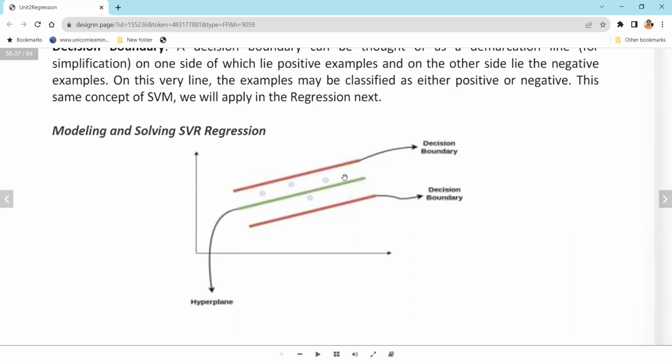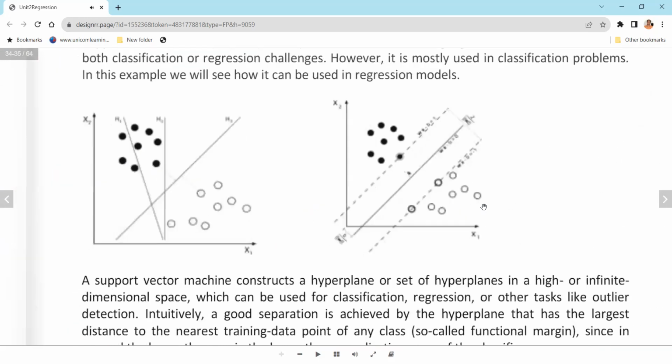And why is it called support? Because the plane has to be supported. So in regression, this plane is being supported by points from inside, and in case of classification, you have points here, the data points, which are supporting this plane, right? These are called support vectors. The points which are on the plane are called support vectors.